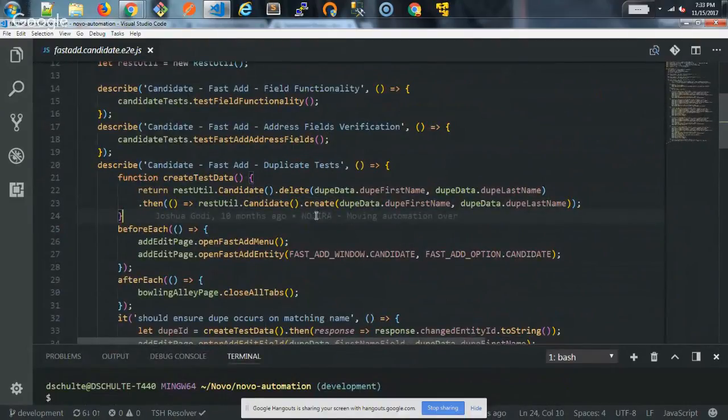In this situation we have a function that creates the test data, and you can see here we're actually doing the cleanup as a part of the data creation as well, to make sure that we're never leaving anything behind if the test were to fail or something like that were to happen. So in this situation, we delete a candidate that has a first name and last name that we know, and then afterwards, same thing, so that there's only ever one in the system, and we know that it's coming from that state.